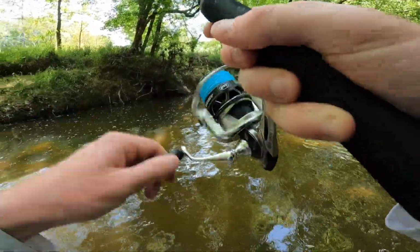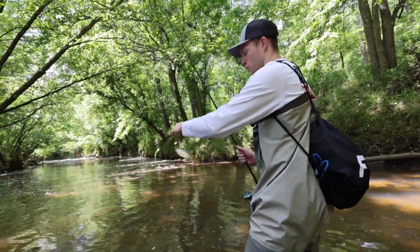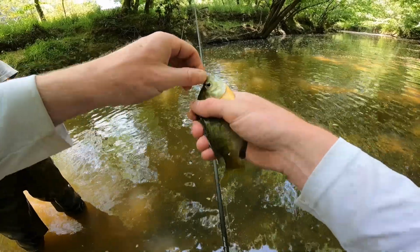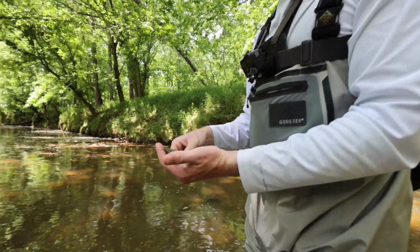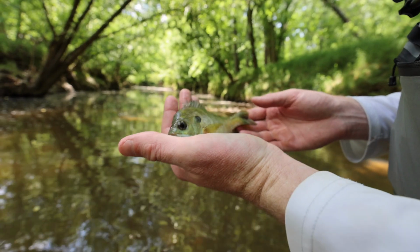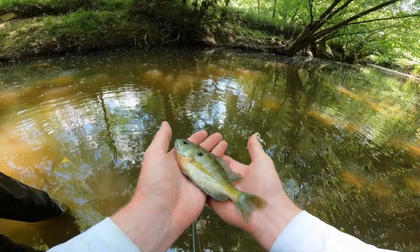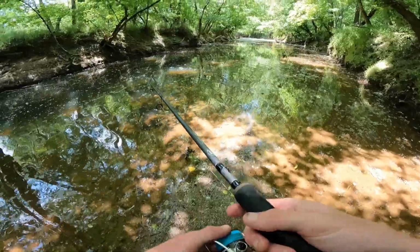There's one. I told you I was gonna get y'all. That is our 4th species of the day. Every single time we've caught a fish today, it's been a new species. I'm not exactly sure which one this is. I'm gonna have to take a closer look. That's a bluegill. Yeah, it's a bluegill. All the little sunfish, I'm not exactly sure what the difference between all of them are. But even though these little guys are small, they put up a nice little fight, and they're just so full of color. They have all kinds of cool, crazy colors all throughout them, and they're just a fun little guy to catch. Oh, we're not releasing our fish well today.